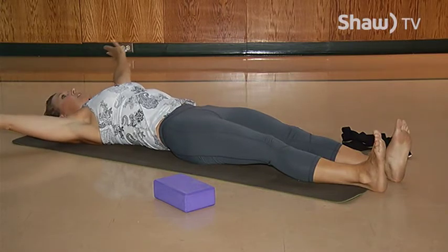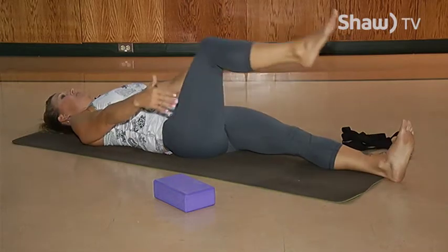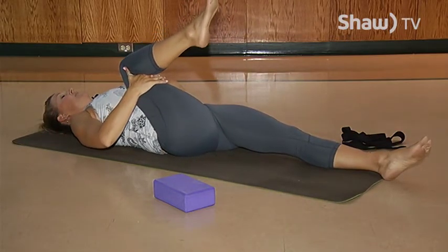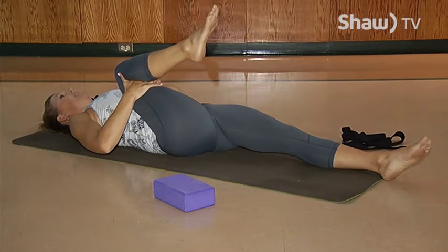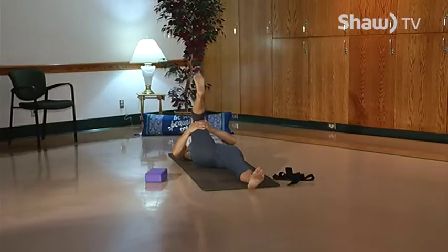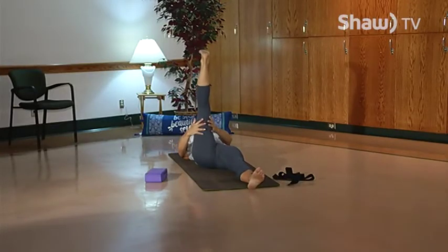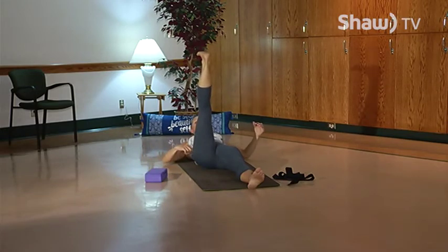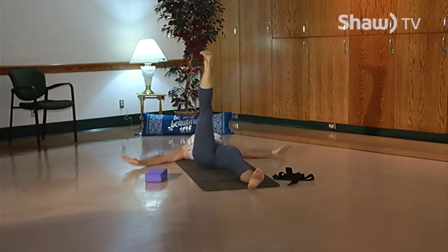Take those hands to the sides. We're going to scoop your right knee up towards the chest. Let the ankle soften and relax. Beautiful. Now we're going to take that right heel to the sky. Lengthen that leg out. Let the hands fall to the sides and press. Now through that heel is going to be our stability into our hip, our knee, and our ankle. The hands are to the sides.